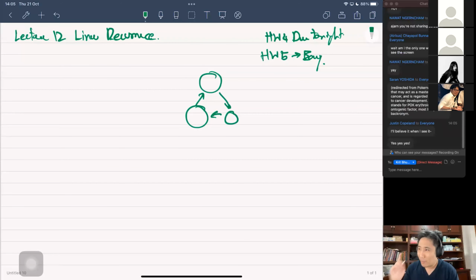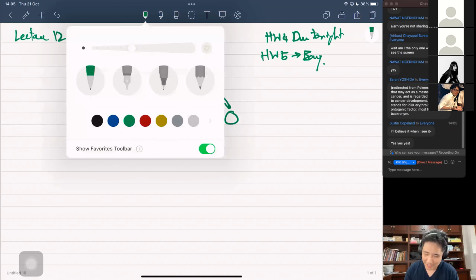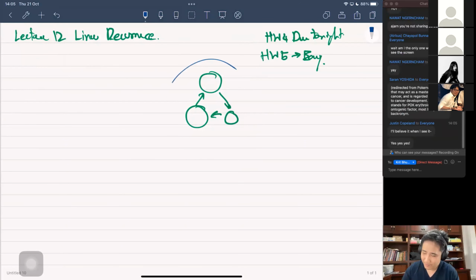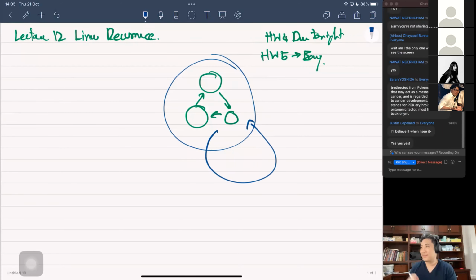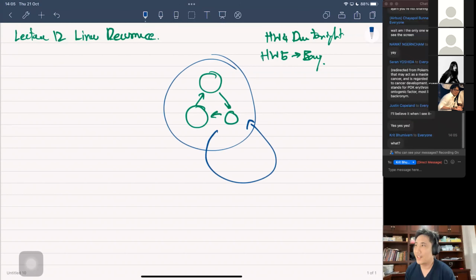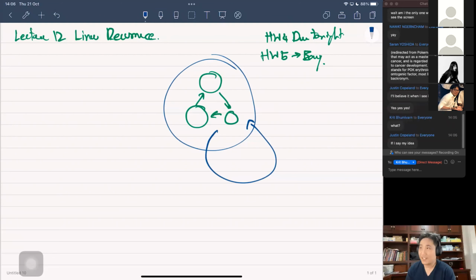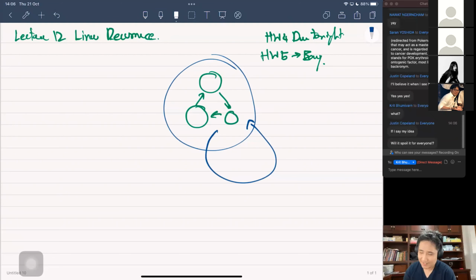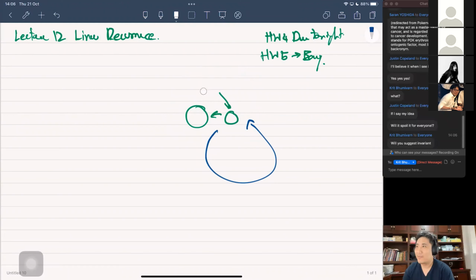Okay, so what you want to show is that if you're in the blue set, whatever move you do, you end up in blue. This is what you want to show for Pokemon. That's a weak hint. You're gonna end up on itself. That's it. You know what I'm talking about, right? I suggest you play the game, then you'll see.